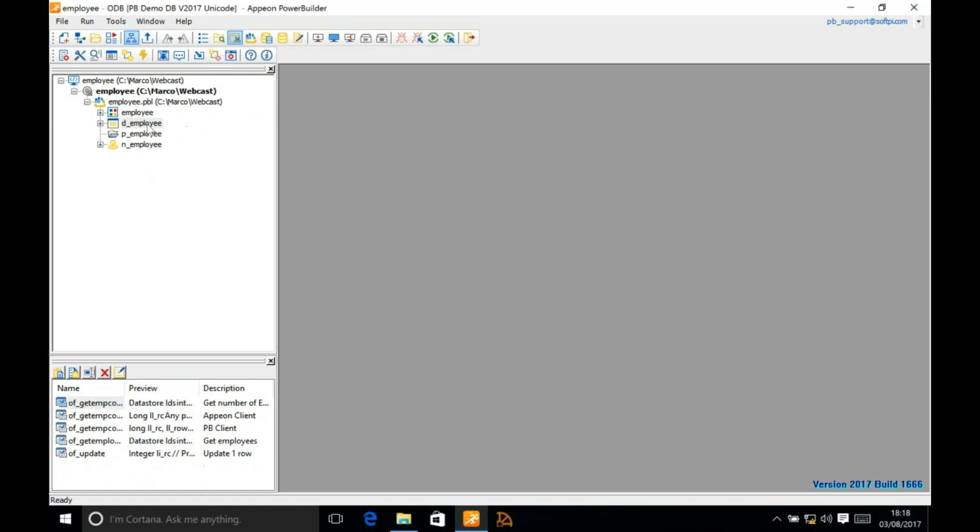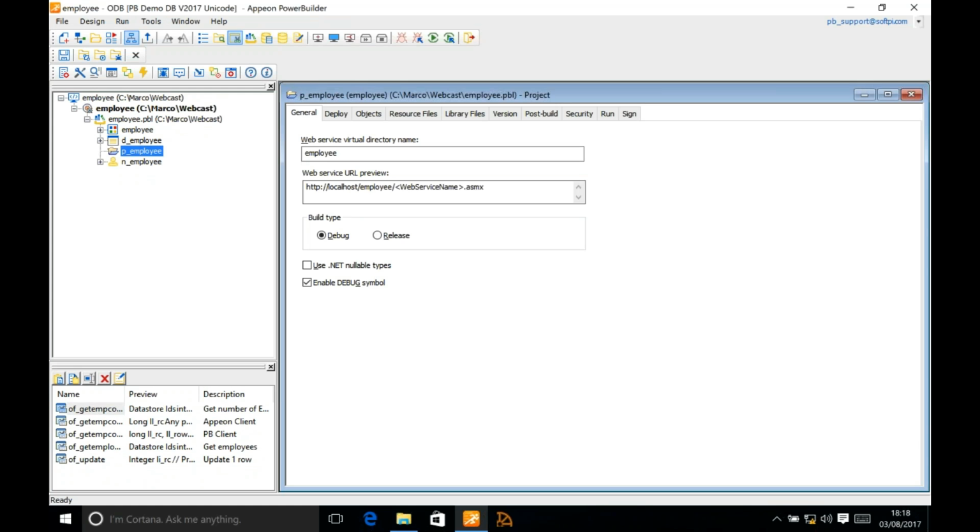Now I open up the proxy project, the web service project. And it consists of several tab pages. Under the general tab page, you will review the deployment URL with the service name.